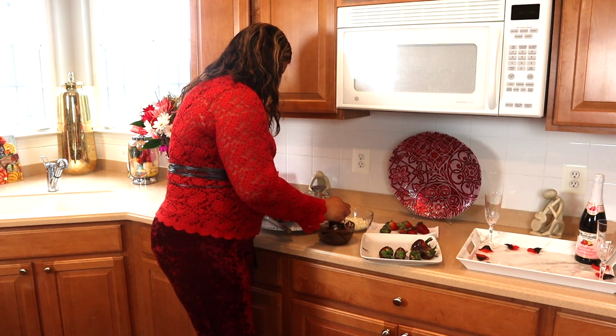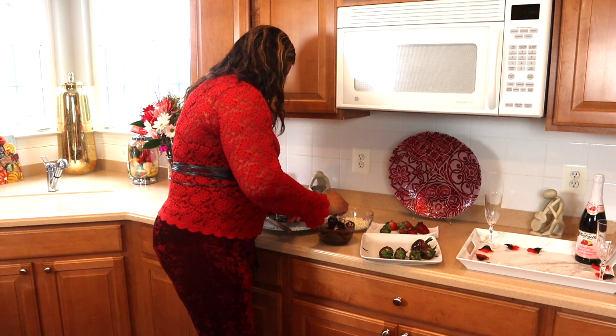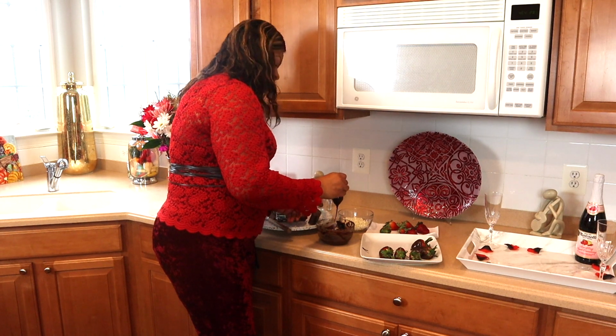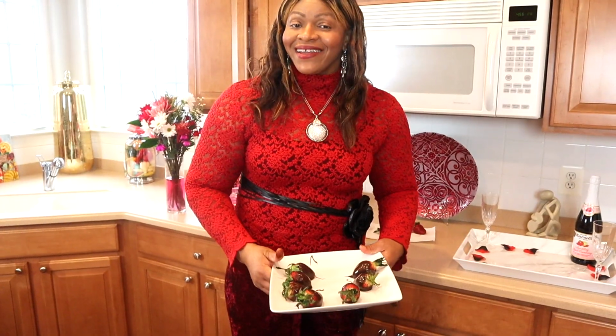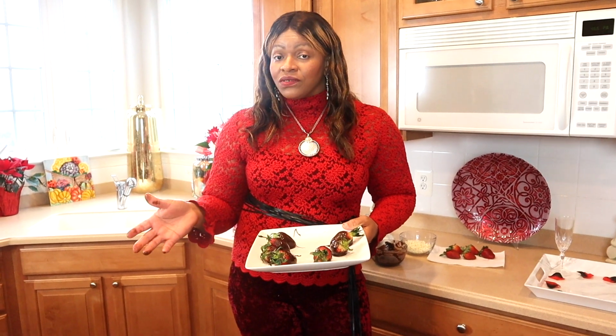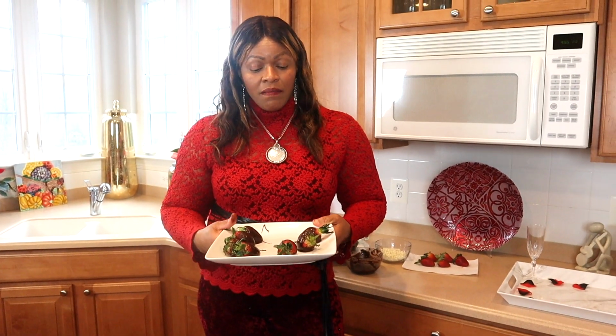The density of my chocolate is still very nice, smooth and flowy. If it starts to harden up, I will just melt it again for another 15 seconds. My chocolate coated strawberry, all right? So I am going to put this in the freezer or in the fridge. If I want it to harden up quickly, I put it in the freezer. If I want to give it some time to harden up, then I will do the fridge. So again, it's optional, but I'm just going to put it in the freezer for about 5 minutes and see if it is hardened up enough for me to do my white chocolate drizzle on it.